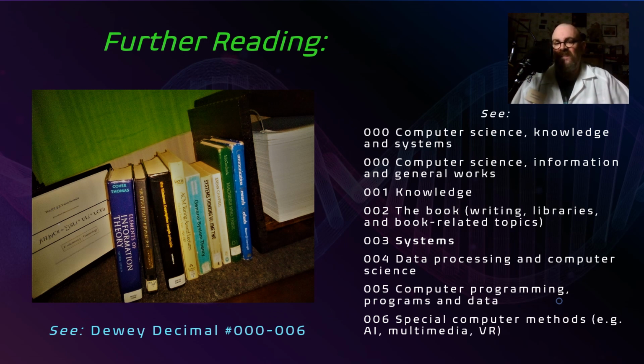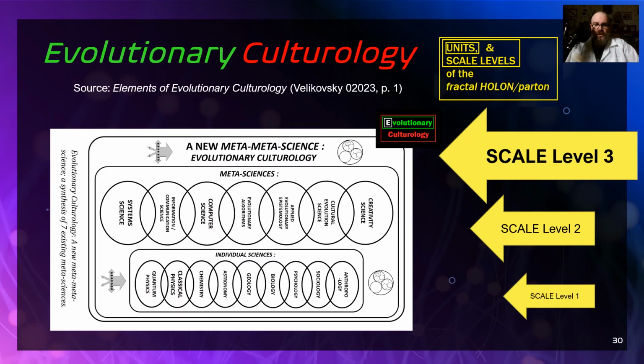Some further reading is in the Dewey Decimal System from the zeros to the sixes. Doing my communications degree, spent a lot of time in the 0 to 6s, and then you basically, it's all there. It's fractal actually. The first section of the library tells you how the rest of the library works. So yeah, have a look in there if you ever want to see some of the parts that make up the whole of AvCult, things like information science, computer science, etc. Systems science. Moving along.